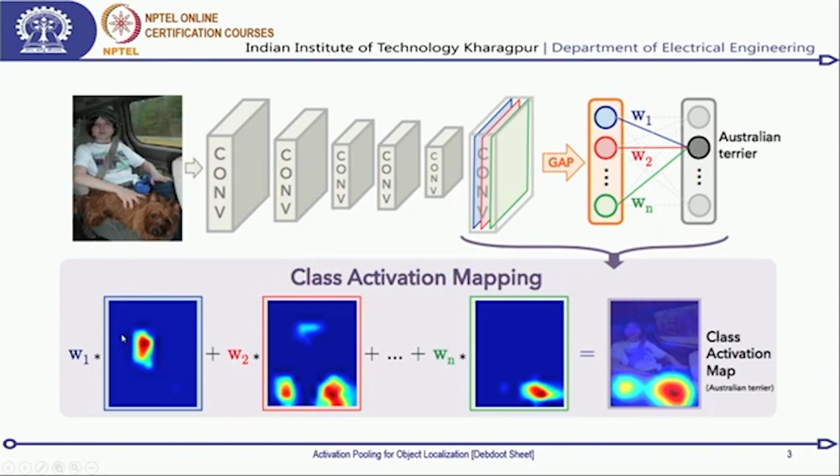One thing you can see is that there was some activation at this part, which corresponds to the boy's chest area. Then there was some part over here corresponding to the hair of this boy. Now, these weights essentially become very small, and as a result what you see is that this final activation map, which is supposed to find out only the Australian Terrier, does not have these kinds of spurious activations in any way, and as a result you can find out each and every object.